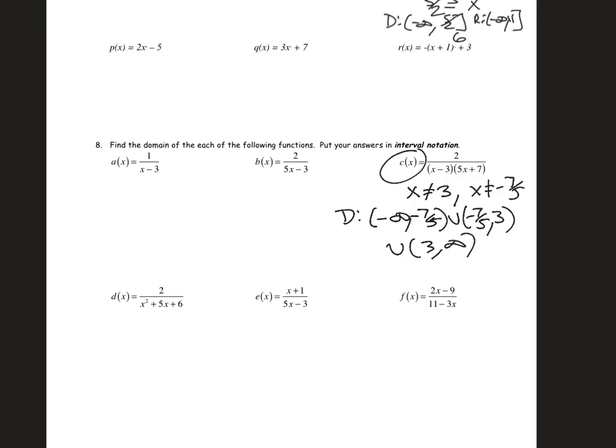Now the range, be careful with the range here. It can't be everything, because what is happening here is you have a number in the numerator, which means this fraction could never equal 0, right? Because the only way a fraction equals 0 is if the numerator is 0. So my range here is going to be everything but 0.